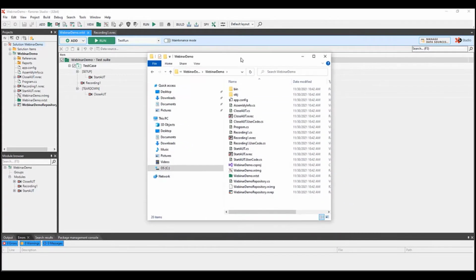Now, one thing to be warned, or best practice, is do not change names of anything here. Like you go, oh, well, I wanted to name it something else, or I want to change some of the things here. It's best not to mess with anything in here, because Ranorex would not be aware of those changes, and it can't update the links and the pointers that go to it. So that could cause a problem.